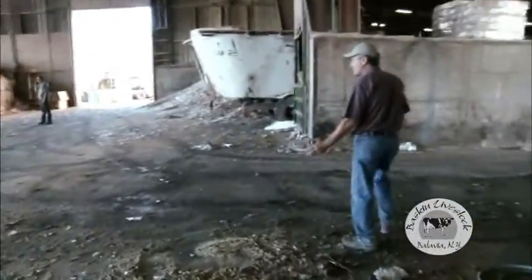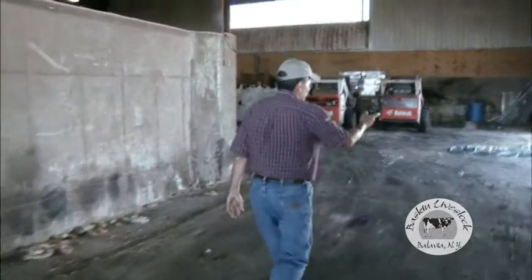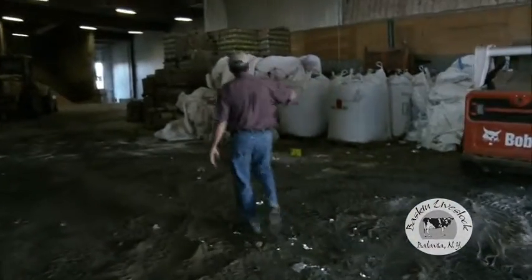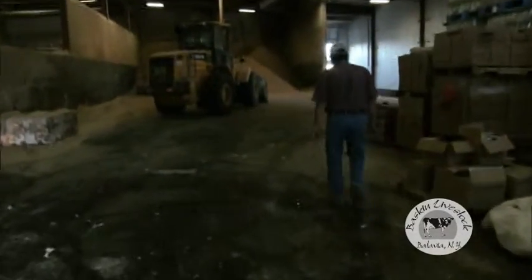Presently we're running 24/5, starting Sunday night at 6 o'clock till Friday night at 6 o'clock, 24 hours. We receive a lot of products on van trailers also, some in super sacks. We recycle the super sacks, we bale them and recycle them. We're just waiting to collect enough to recycle. And our end product comes out here on the conveyors to the loadout bays.